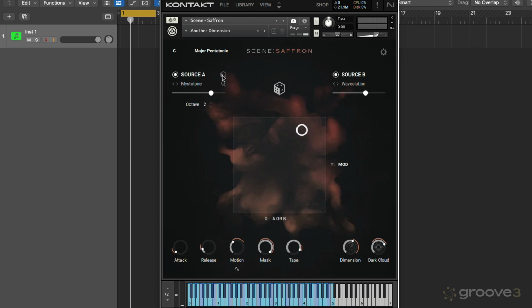Now remember, randomization, we can randomize the sources and the effects here. And also we have our big randomization option here, which when we click on the little plus next to it, we can actually choose what we want to randomize, and it highlights the area so we can dial in exactly what it is we want to randomize. Click on it and it will randomize whatever we have chosen there.